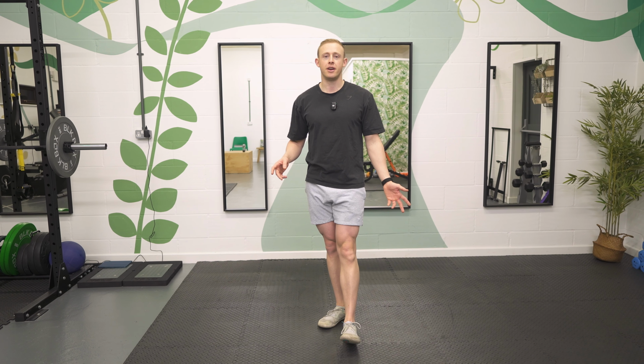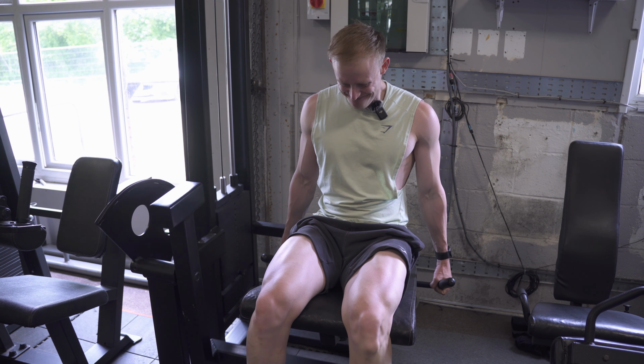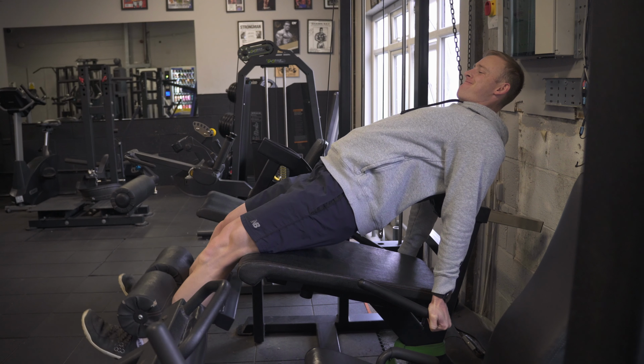All right, so now we've got our quad isolation. So yeah, go hop on the leg extension because that's the only one, right? Well, wrong. There's so many different options and a lot of them are bodyweight related. So you can hop on the leg extension and go really heavy. I absolutely love the leg extension. You can also play around with the angle of your body to include or try and exclude rec fem. That is an option.